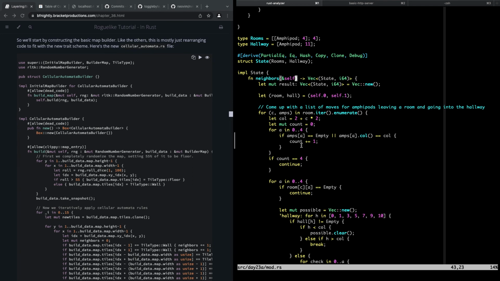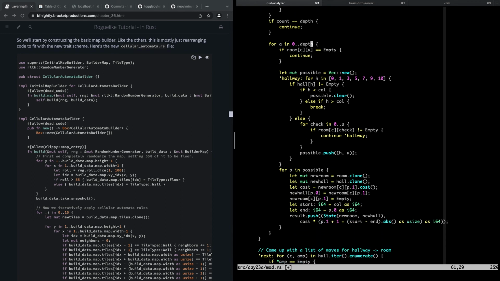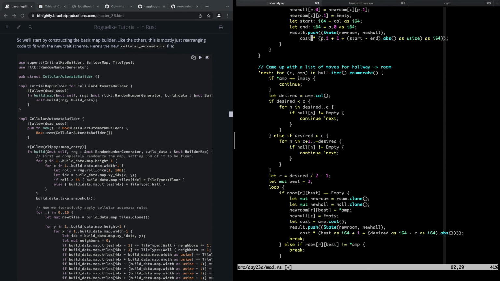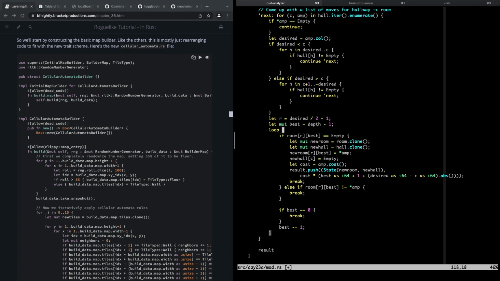So I was thinking that for this thing we could just say depth and give it a depth, and then all places where I say 4 here I can just say depth. This will be the first refactor. Where else do we have depth? Oh, okay, so here's where we care about this. Again, so this will be depth - 1. Yeah, so this should work.